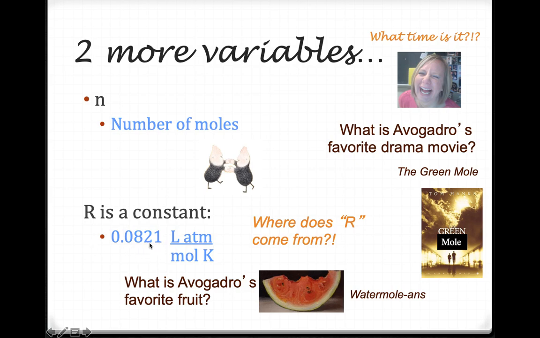So this does count for sig figs. And he came up with a constant, meaning that anytime you see R, you plug this whole thing into R. It is 0.821 liters and atmospheres over 1 mole per 1 Kelvin. So it's based on a whole bunch of different gases and different volumes, different amounts of gases, or different temperatures of gases, and a bunch of experimentation to figure out that if you use PV equals nRT and you plug this number in for R with these units, you can solve for everything else. So, named after a guy who did a whole bunch of experiments on gases, that's where R comes from.